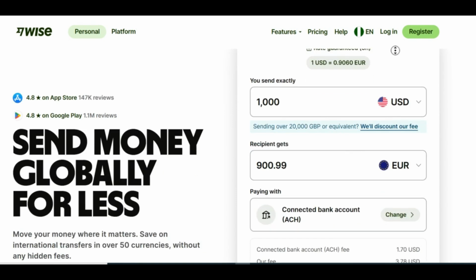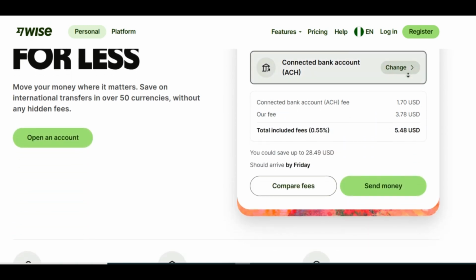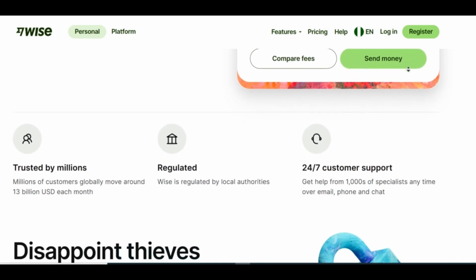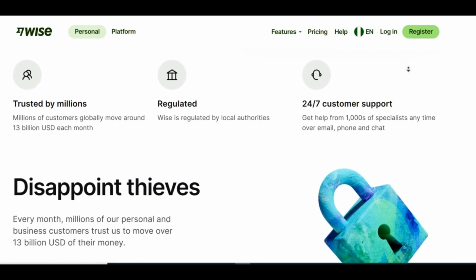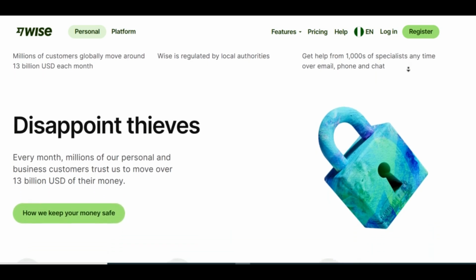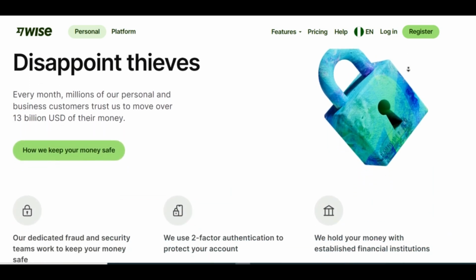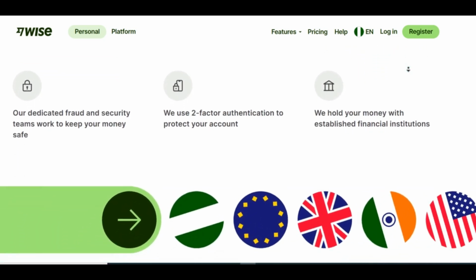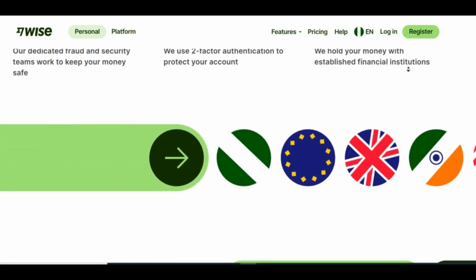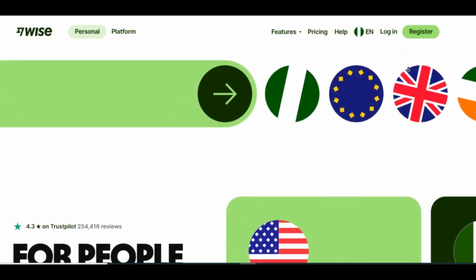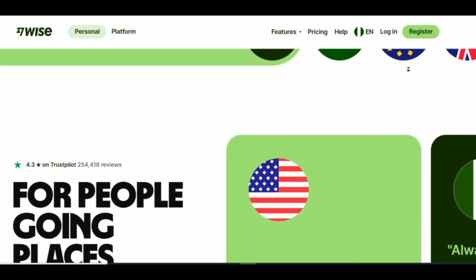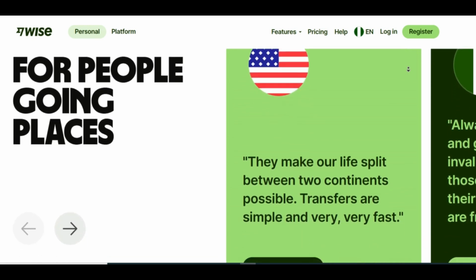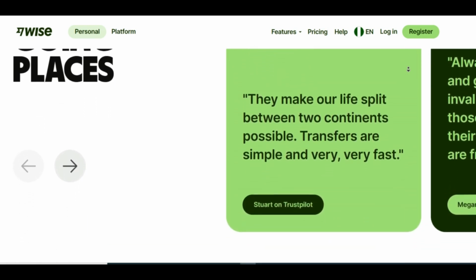Select transfer type and speed. Wise typically offers various transfer speeds, each with different processing times and fees. Choose the option that best suits your needs, considering the urgency of the transfer. This step involves risk assessment, weighing the trade-off between speed and cost, a common project management decision. Review and confirm the transfer. Before finalizing the transfer, carefully review all the details, including the amount, recipient's bank details, exchange rate, and fees. This is the quality assurance phase, ensuring all information is accurate and complete.